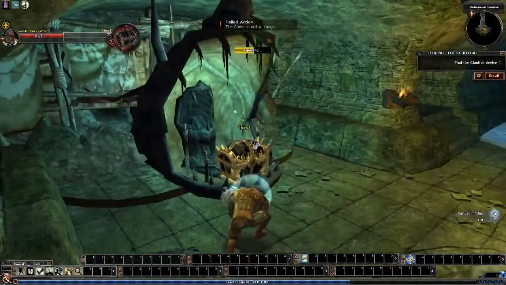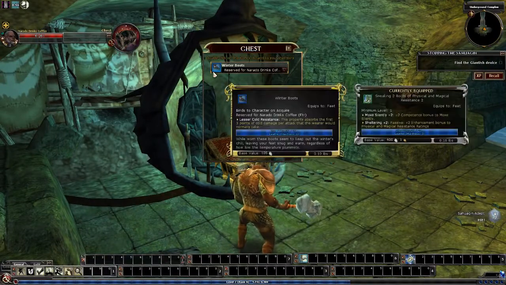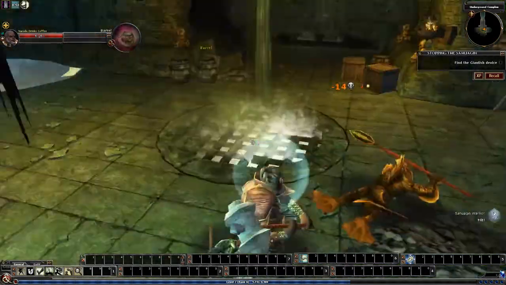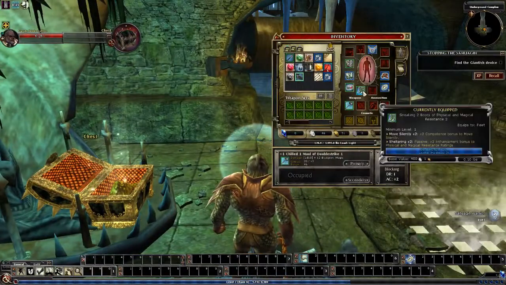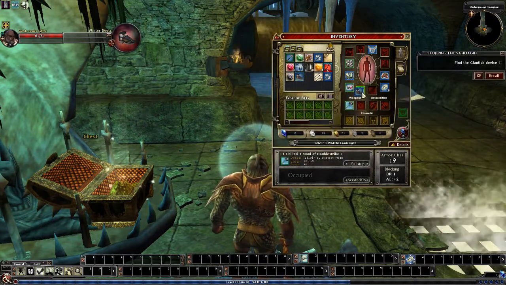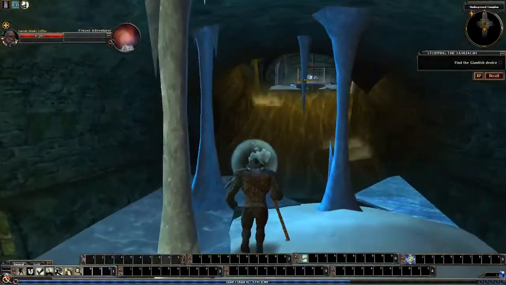If that guy was a spellcaster, he would have like hit us with a lightning bolt. Oh, winter boots. Why would we need winter boots? That's the shit. Attacking me when I'm not looking. Oh, what do we have right now? Yeah, sure. Let's get the winter boot on. I mean, they're giving it to us, so it was probably for a reason, right?